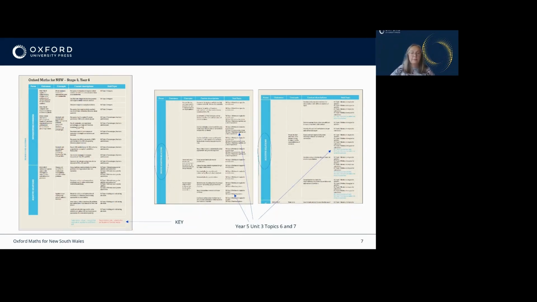Again, here's a close-up of some curriculum planner details. You'll see there's a key at the bottom of that first page with some product links in red and blue. Unfortunately, I don't have an example of a link in red, but what that indicates is a content link that isn't in the student book. So it might be in the professional support, in the teacher's notes, it might be an activity that's given there, or it might be a video.